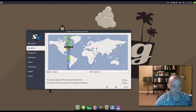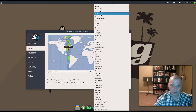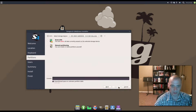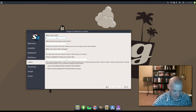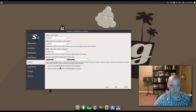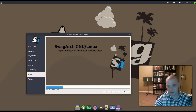It's already selected English — that's correct. The time zone had me on the wrong selection, so I corrected that. English US was selected for the keyboard, which is correct. I'm going to erase the disk and give SwagArch the entire 15 gigs of this virtual machine. I'll call my username SwagArch, give the user a password, and I'm not going to toggle on login automatically — I want it to ask for a password on login. This installer should run about five minutes.